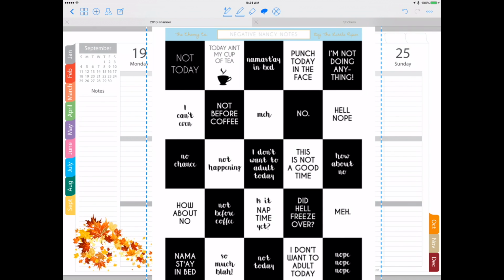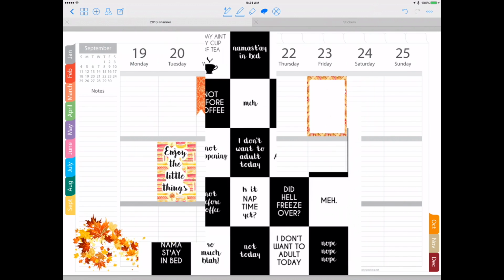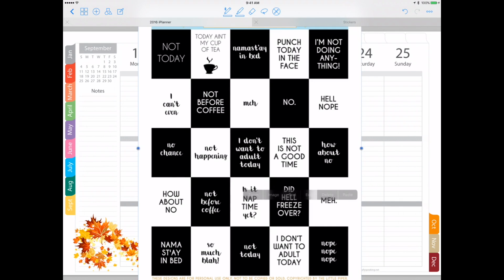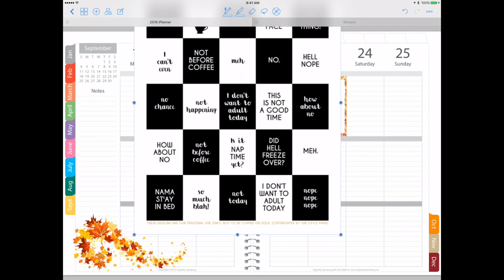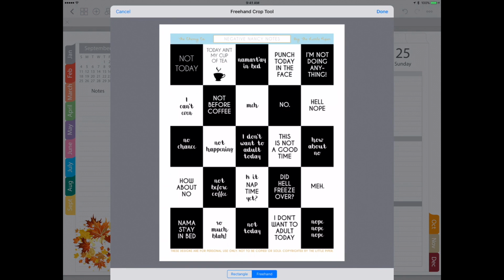Now it wants to put this whole image in here, so I'm going to click it off, and then I'm going to long press, and I'm going to hit edit. I'm going to bring it down. So in the edit mode, if you long press again, it brings up the secondary menu, and you're going to hit crop. And this I'm going to do as a rectangle because it's easier to get the boxes perfect, right? So let's say I wanted to use this one.